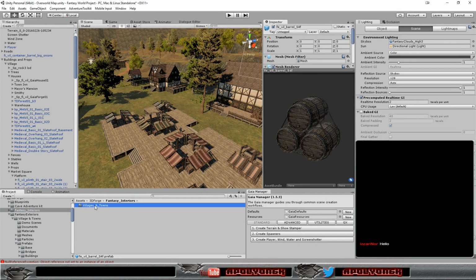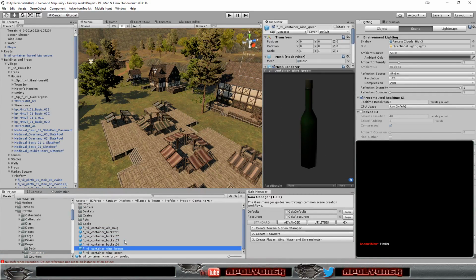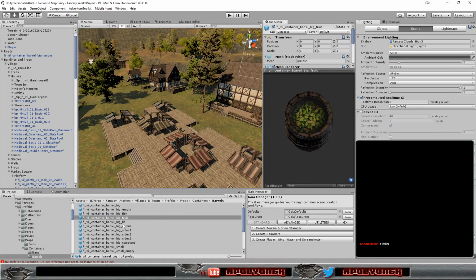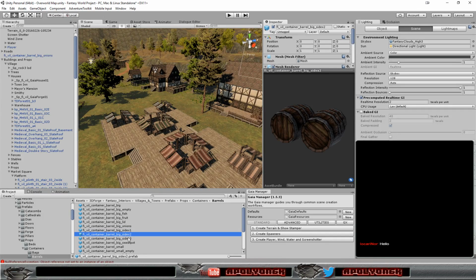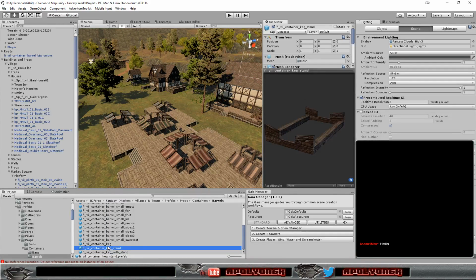So the most goods might be in here, in the interior pack. Props. Containers. And barrels. And here we have barrels with fish. Fruit. Onions. And other barrels. Sweet potatoes. And some kegs. Different keg stands for them.